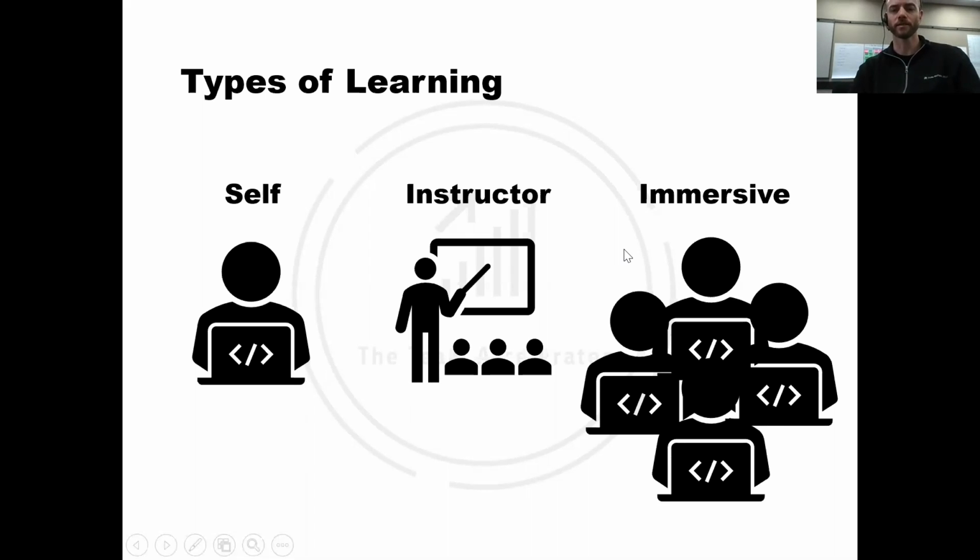The immersive learning is something that we're piloting here at CUNA within the IT Agile coaching team, and it's taking your team and putting them into an environment outside of their normal work environment. So you're not in your traditional team room, you're not in your normal cube space, you're in a different environment, and you're focusing on a specific challenge and also focusing on learning. With the immersive environment, Agile coaches are also involved with your team, and technology coaches based on the challenge you're trying to solve. And it's all done by employees within your company. So immersive learning is something you generally don't have contractors or consultants come in and help with. It's generally done within your company.